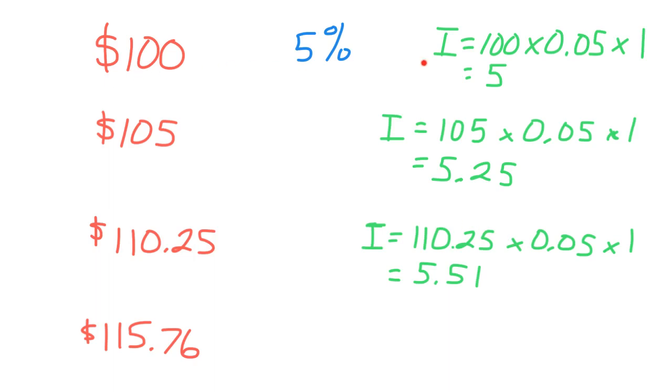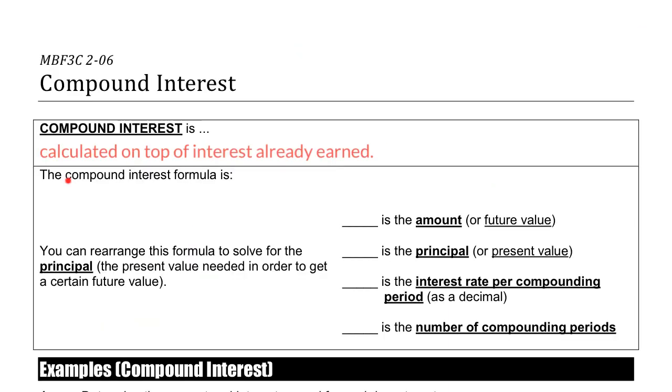So each year we're calculating the interest, but you'll notice this. Each year we're multiplying by the same amount. So each time we're multiplying by the same amount, I could simplify that and use an exponent, because exponents tell you how many times you're multiplying by the same number. And that's where the compound interest formula comes from. A equals P multiplied by (1 plus i) to the exponent n.